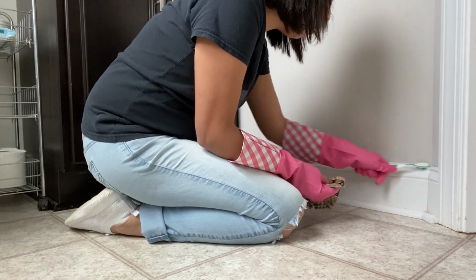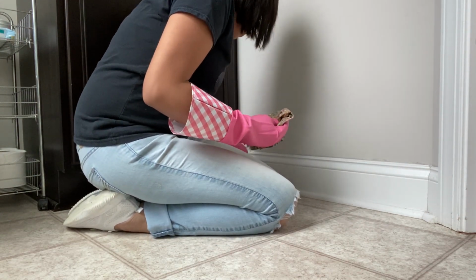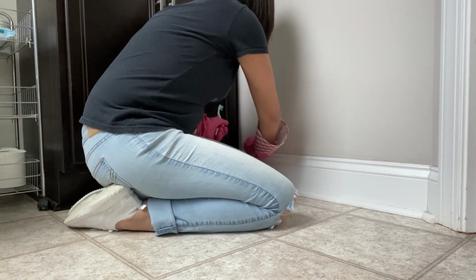Now I'm just cleaning the trim. It does take a while to get dirty and dusty, so that's why I don't have to do it that often, but it looks so nice when I do.